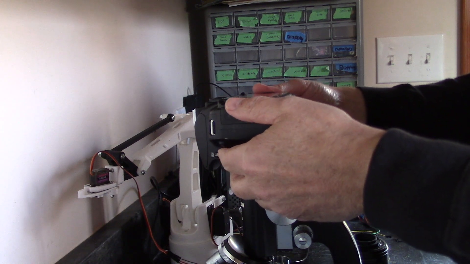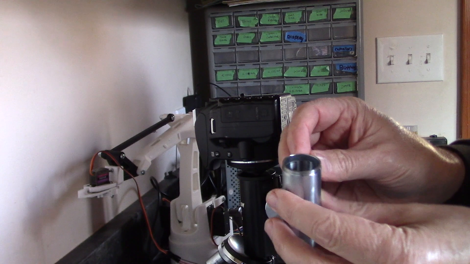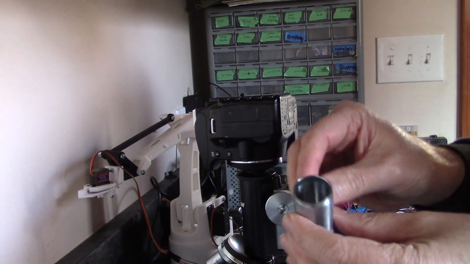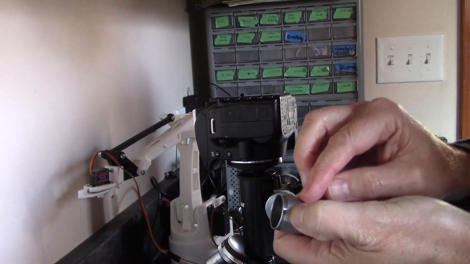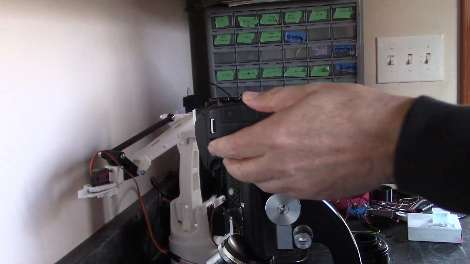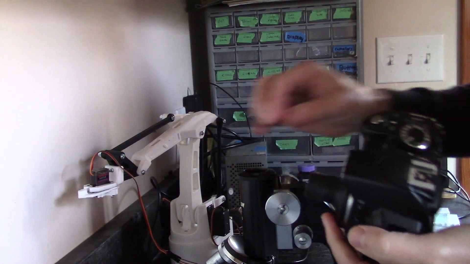So what I can do is I need a bushing this thickness, something that will thread in, if this were only a quarter of an inch long, that would be probably fine. So what I'm going to do is I'm just going to put some tape around here to take up the slack.